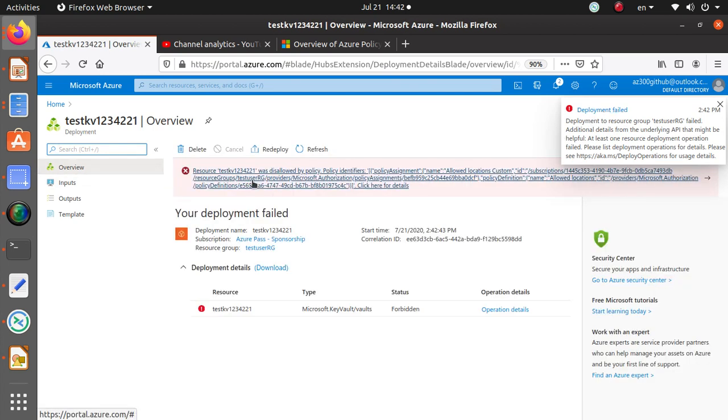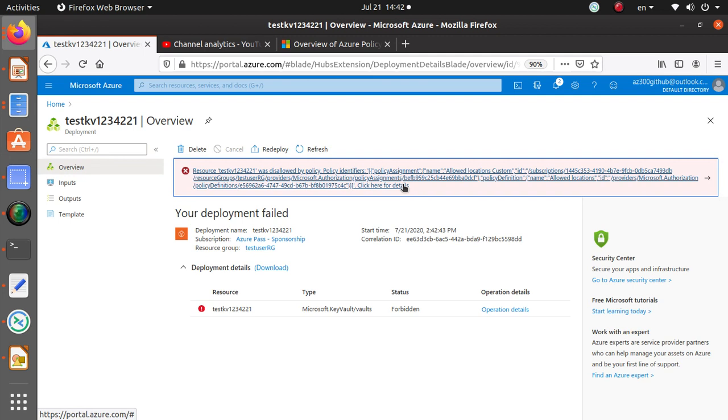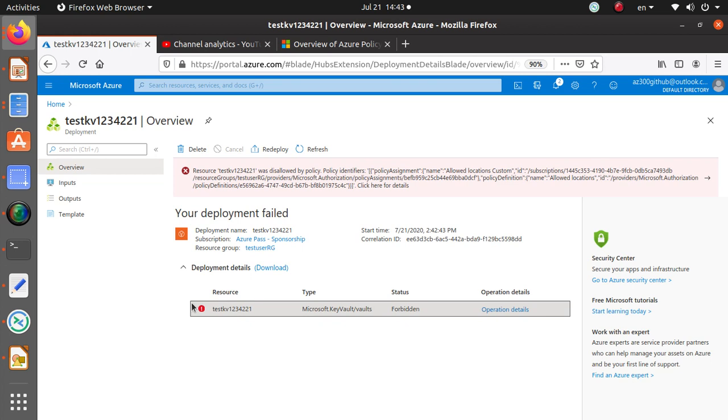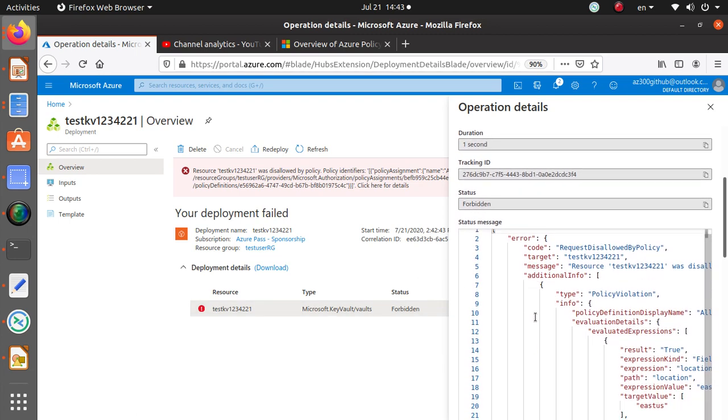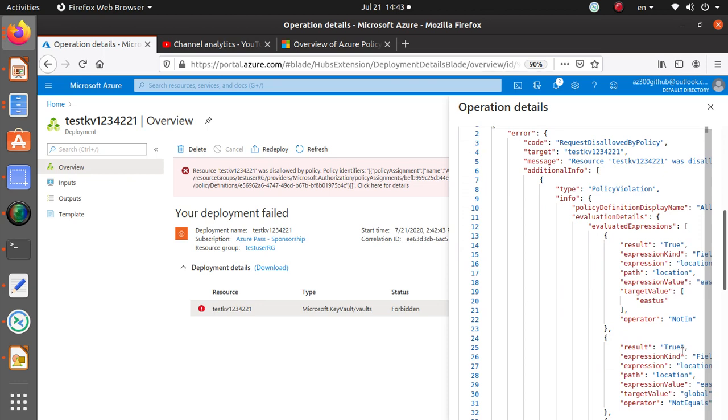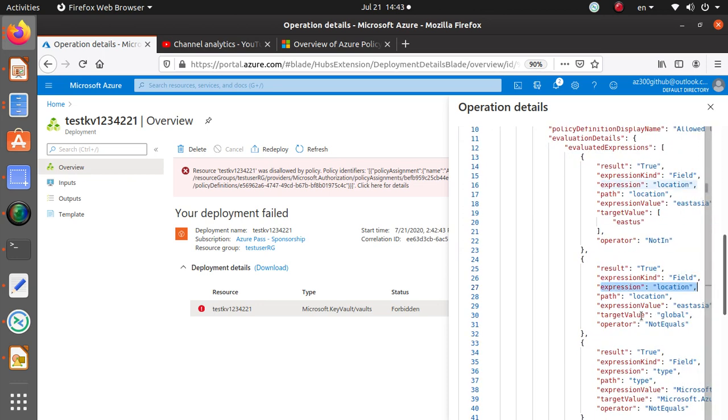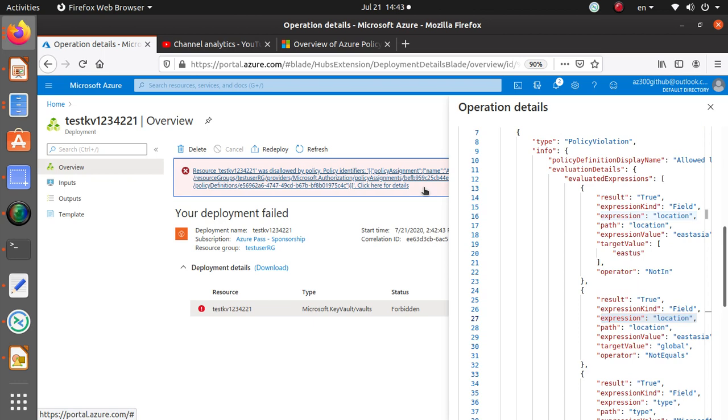Now here is your problem. So this is not the best design. I think it should have captured that we already have a policy during the validation check, but just note that even though it said yeah everything is good, when you're actually deploying, your policy will still be enforced, and it's going to say that no, you cannot deploy your resource in that particular region. And you can read why it's been denied, and you can figure out this allowed location is the problem, and you've got to have the right location for the deployment.